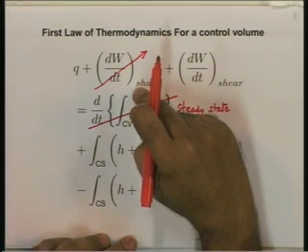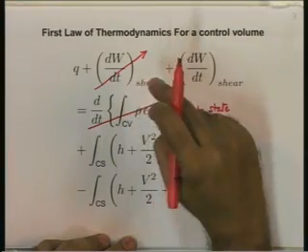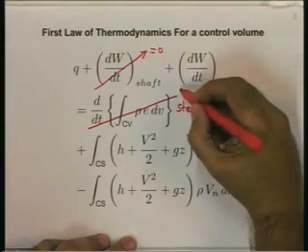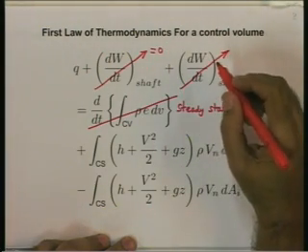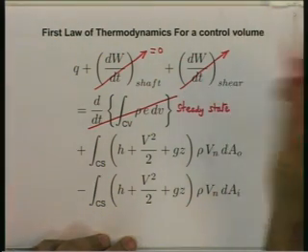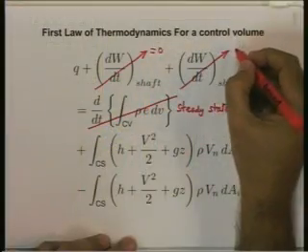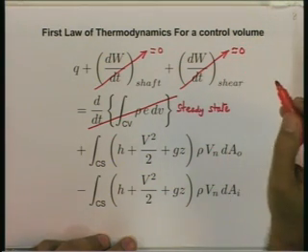This term would be significant in case of turbines, compressors, pumps. It's not significant in case of boilers, condensers, heat exchangers, and so on. So this will be 0. We will also neglect shear work. In a large number of heat transfer situations, the shear work term doesn't exist. It's absolutely negligible. It becomes significant only in case of very high speed gas flows, high Mach number, almost hypersonic flows. So this also is negligible.